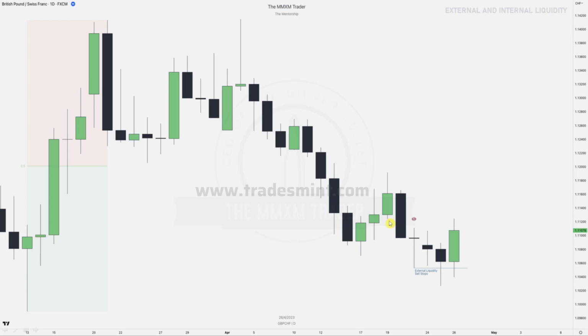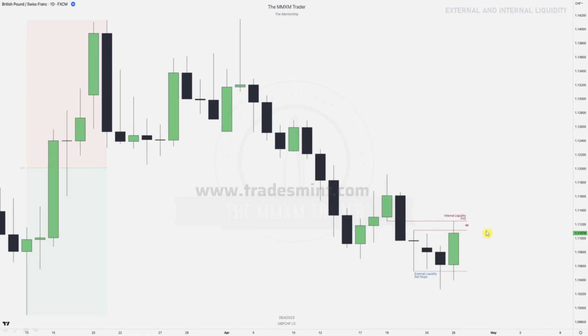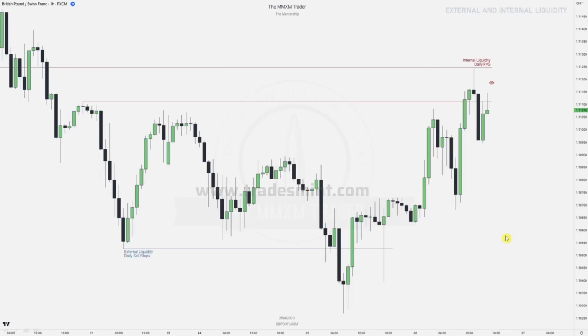Right? We have this candle's low to this candle's high, forming a fair value gap up here. Price draws in there after we take external range liquidity. So now what are we going to do after we take this internal range liquidity? You've guessed it, we're probably going to go into external range once again.